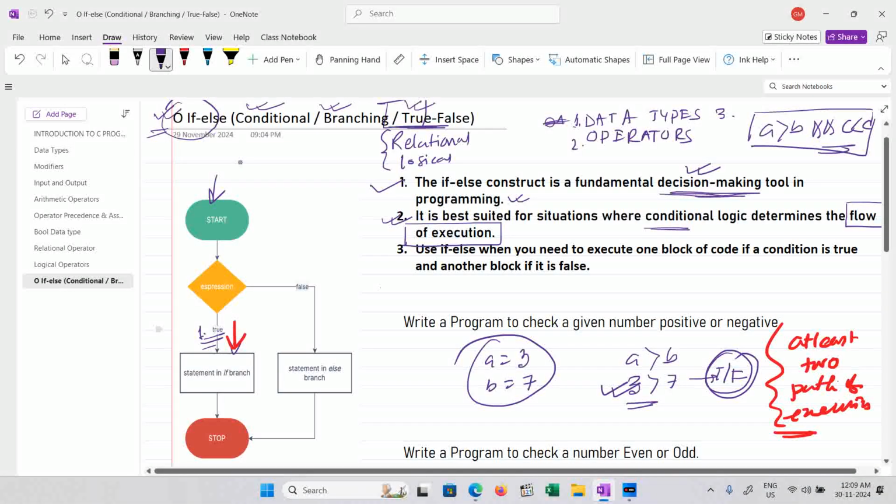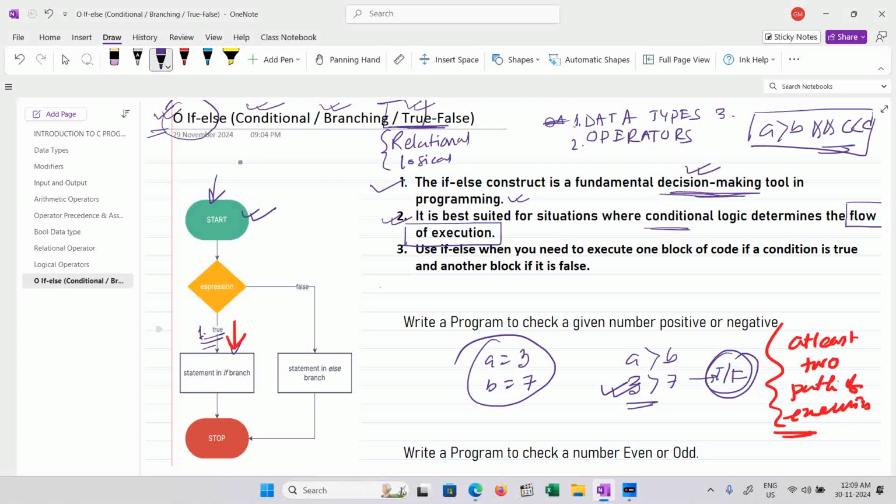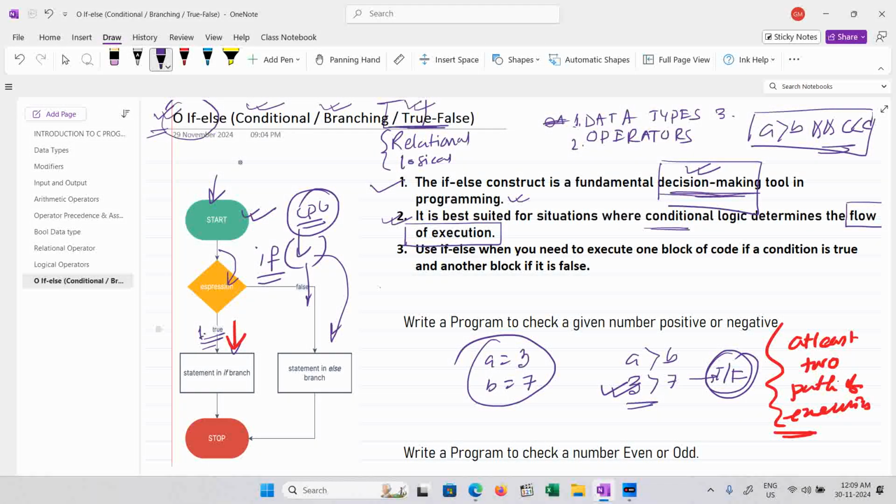Then when there is a time that we need to take a decision, it enters a certain condition. That condition will be written using an if statement. There we put the condition, and the condition will be evaluated by the CPU, and then there will be two paths of execution. If the condition is true, it will follow one path of execution. If the condition is false, it will follow another path of execution, right?